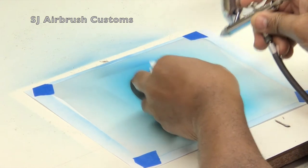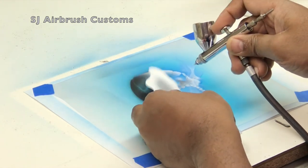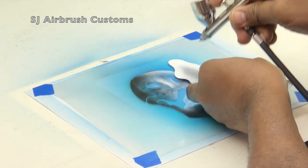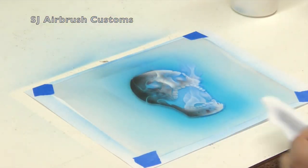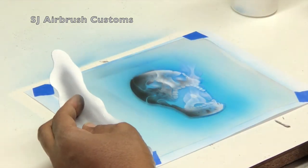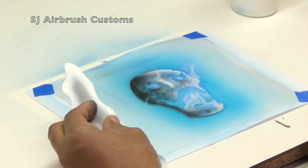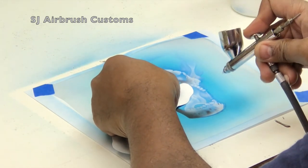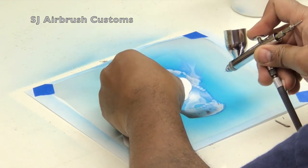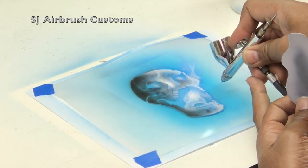Right here I'm applying some extra stuff — I'm doing some flames coming out of his mouth, out of the nose cavity, off the top of the head. I can't just leave this looking like just a skull — I chose not to in this instance. This way I'm letting you know that the skull was just the first part of the artwork, and now it's up to you to take your work a little bit further.